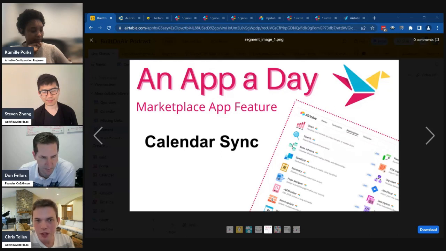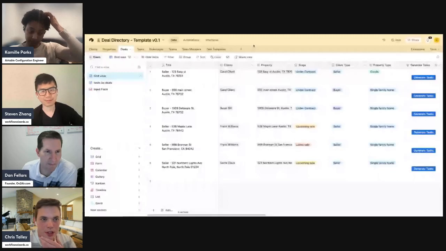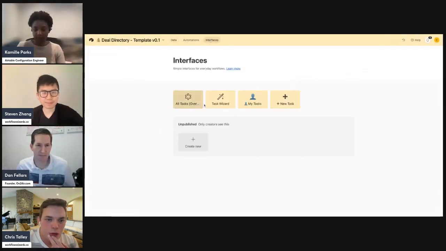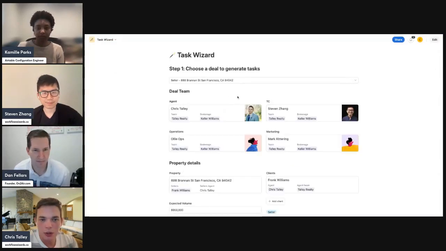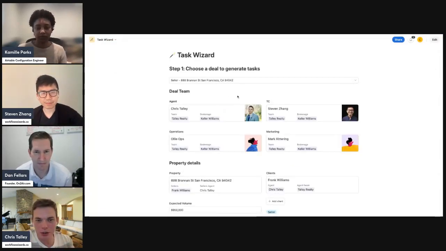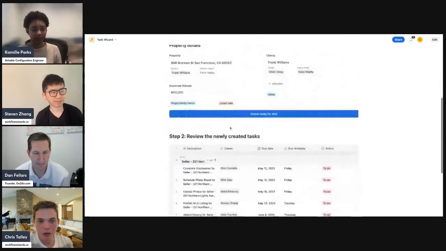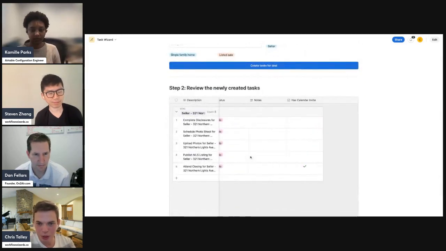Can you guys see my screen? Awesome. We've set up what we call a task manager. This is where an operations person will go in and create all of their tasks for the team for a particular deal.